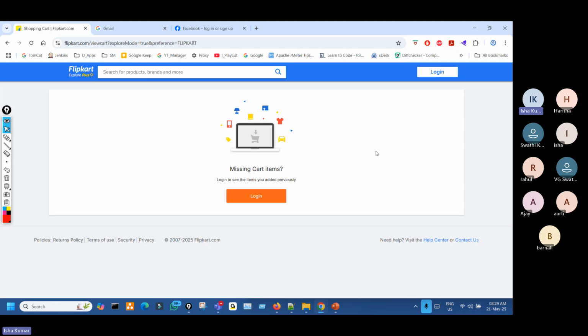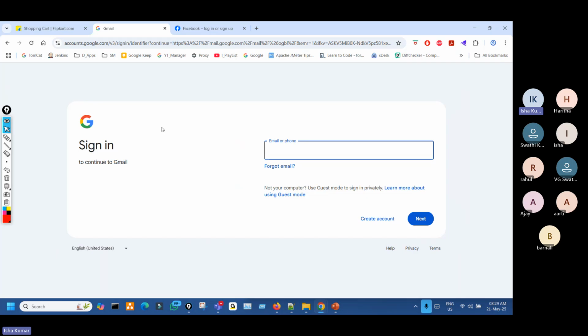Now, what is a session? What is the meaning of session? Session means this stuff. Like I sign into Gmail and I didn't sign out, I closed the windows, closed the laptop. Again, if I come to Gmail directly, I go to the inbox page. So my session is live, you can say. The session is ongoing. How it is happening, I'll show you, do not worry.